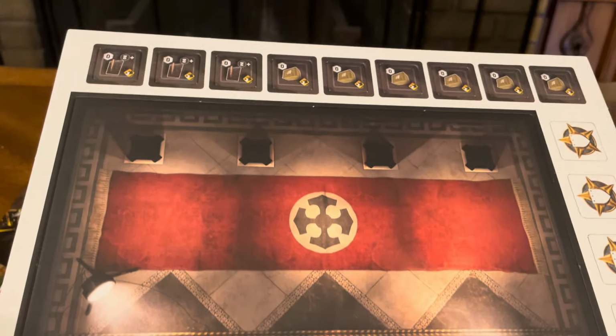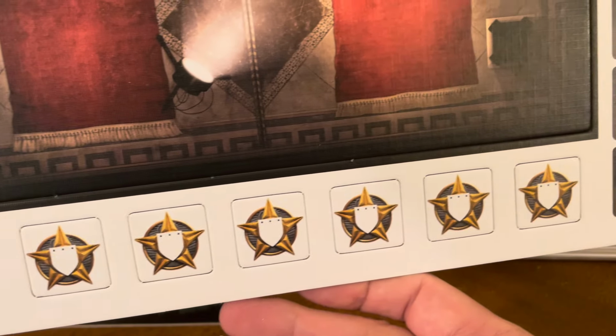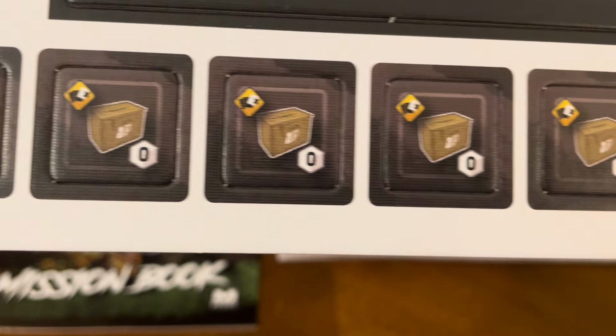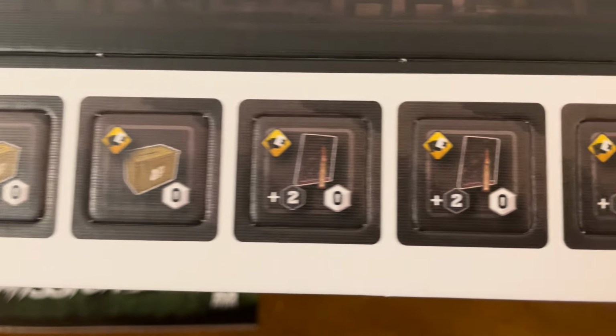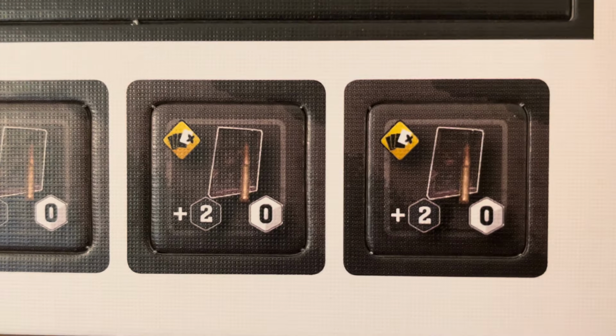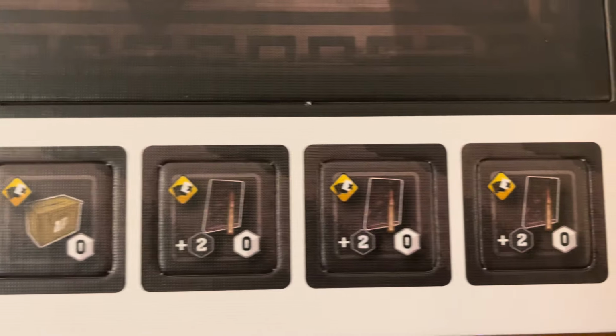Again, I really like the colors that they chose for these punch outs. They got a bunch of stars with the white shields in them. And then you got more supply crates across the board. Not sure what that is. Maybe a painting? Not sure. I'm not sure what those three are there. I'm not sure at all.